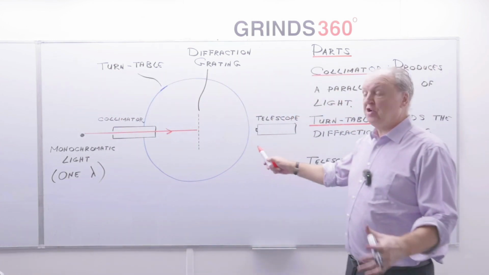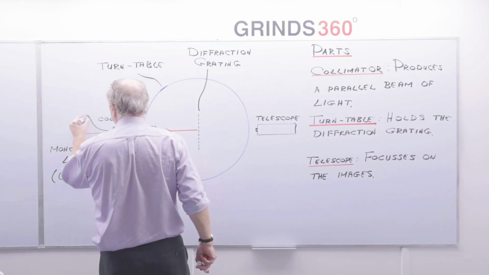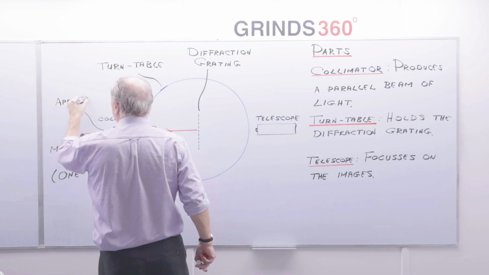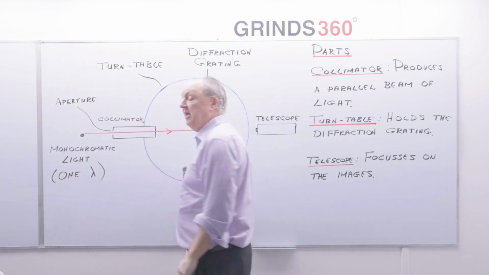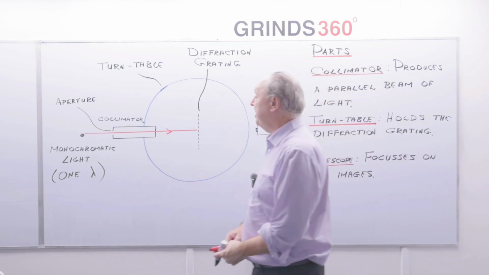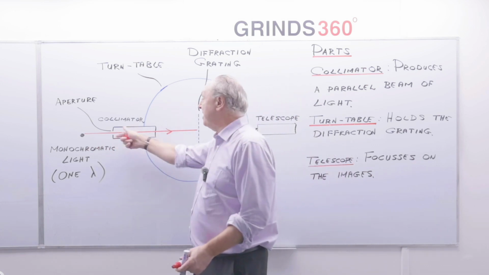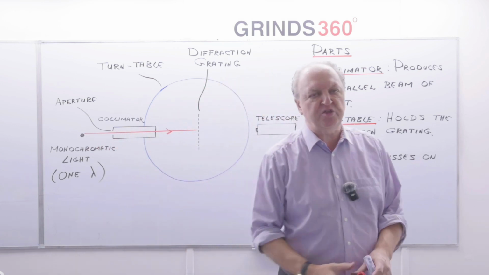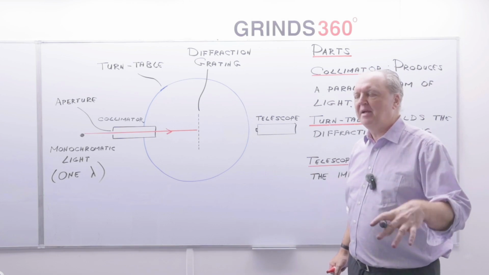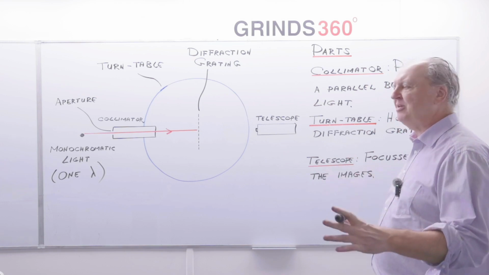Sometimes the light images you're going to form are too bright. So there is a little gap through which they pass through. That's called the aperture in the collimator. So if the images coming through are too bright, you can actually reduce the size of the aperture, and that will cut down on the amount of light shining onto the diffraction grating. So they may ask you that. There's little adjustments that you need to make. You'll find this when you look at the experiment, what the adjustments are in order to get a better result overall.